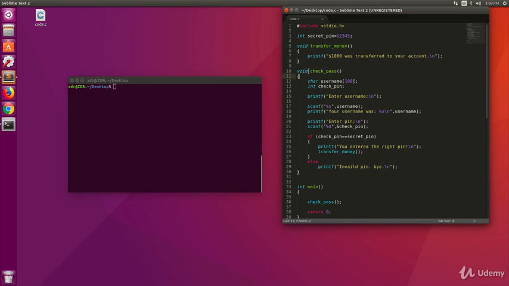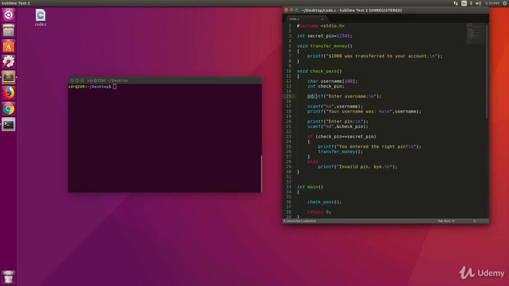So let's go over the check pass function. It's a pretty straightforward function. So the first line, we allocate some memory from the computer to username. So this is just a variable. It's 100 bytes of memory allocated for username. And the program is allocating this so that when it reads the username from the user, it can store it in this variable and then use it later. And it also has a check pin int, which it reads from the user and compares with the secret pin that we have up here.